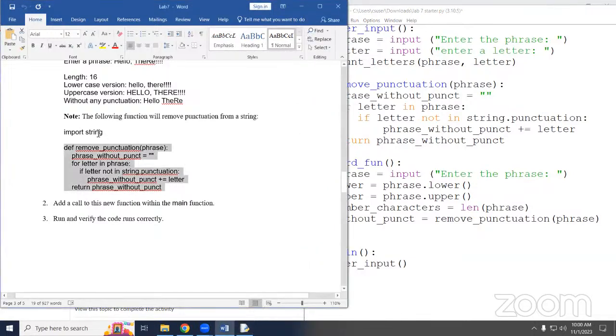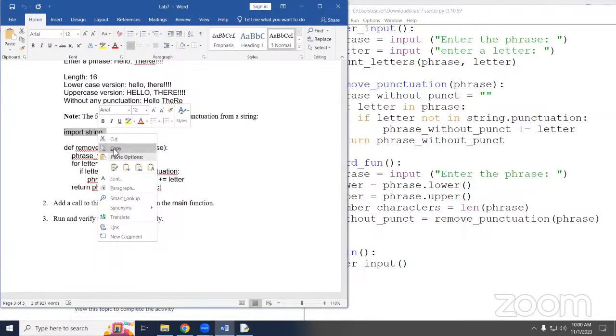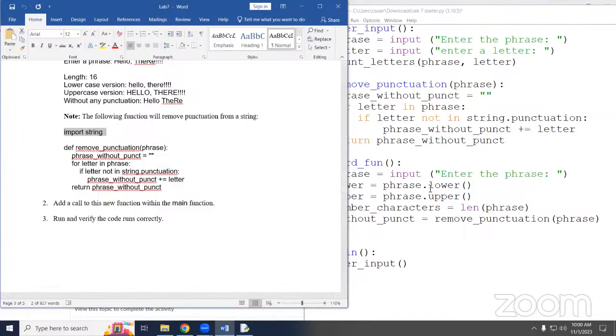Now, notice it says import string. In the past, we haven't had to import the string because we were just using pretty standard functions, right? This one has some other stuff in it.